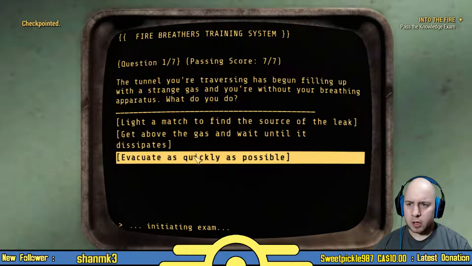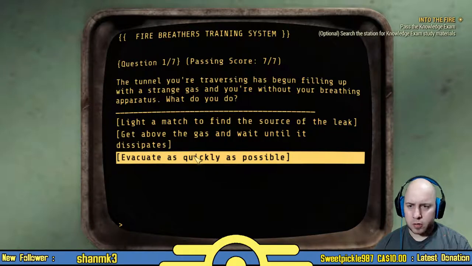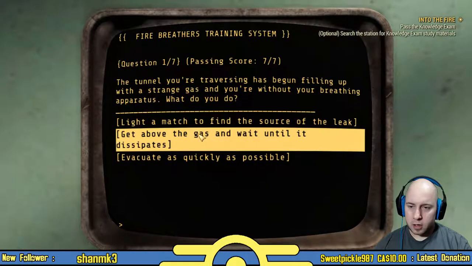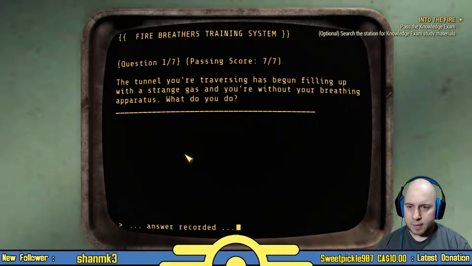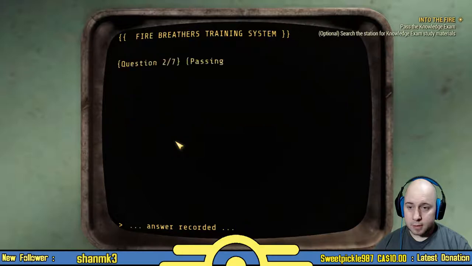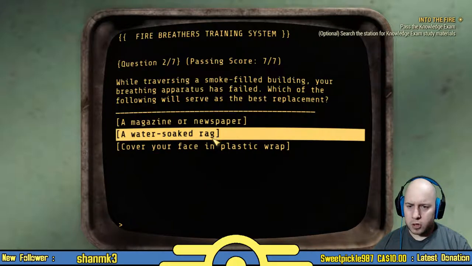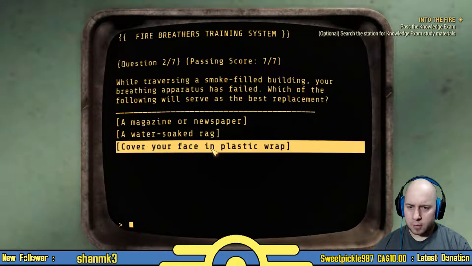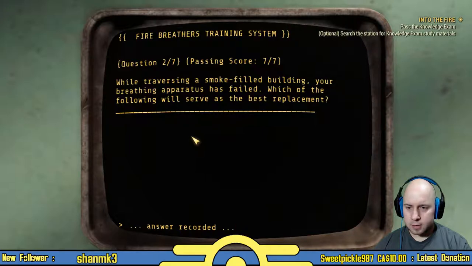Question 1. The tunnels you're traversing have begun filling up with strange gas, and you're without your breathing apparatus. What do you do? Light up a match to find the source of the leak? No. Get above the gas and wait until it dissipates. Evacuate as quickly as possible. Alright. While traversing a smoke-filled building, your breathing apparatus has failed. Which of the following will serve as the best replacement? A water-soaked rag, cover your face with a water-soaked rag, if I remember correctly.